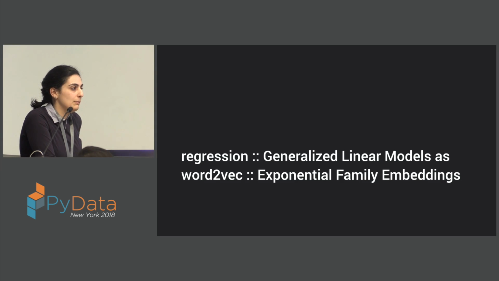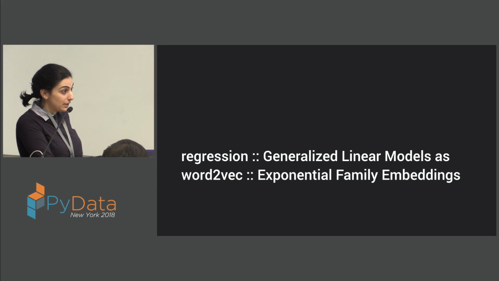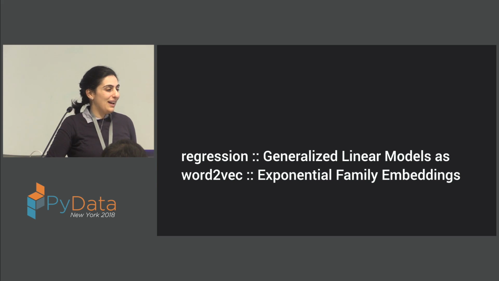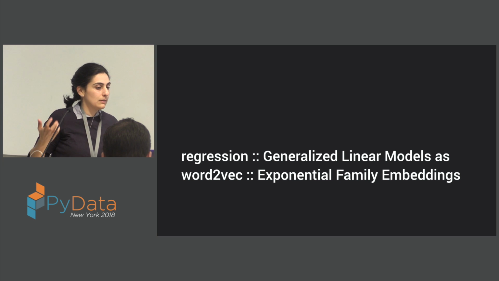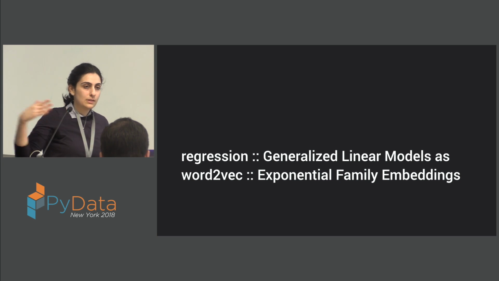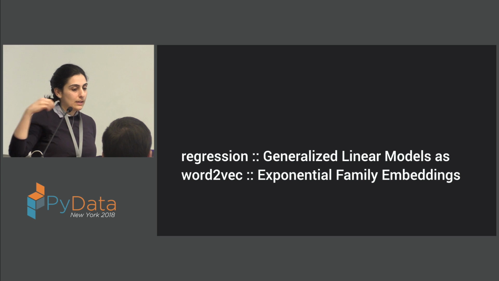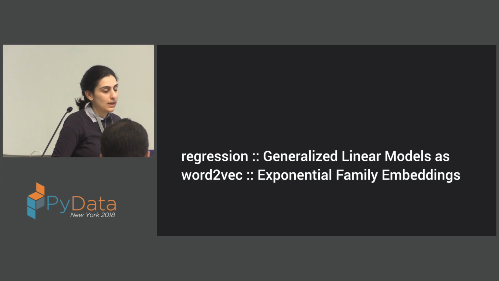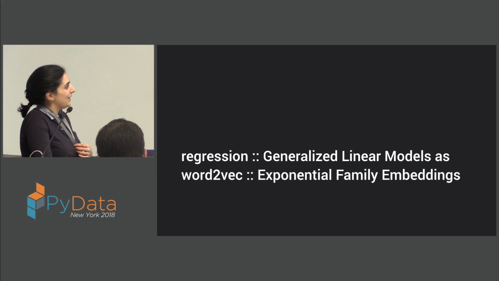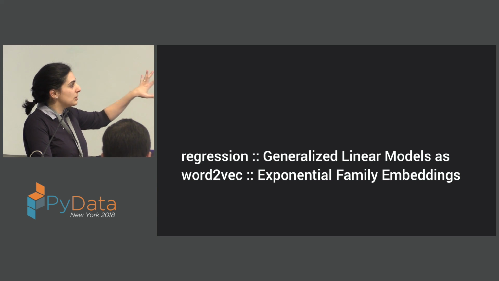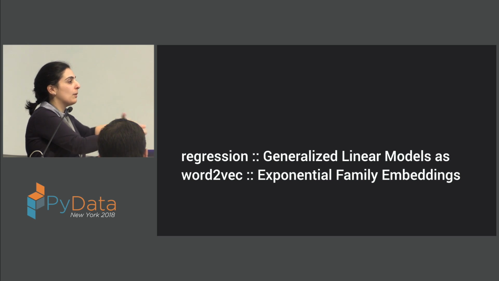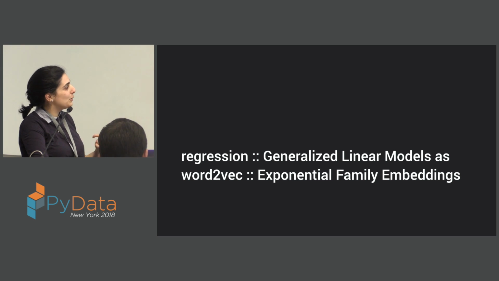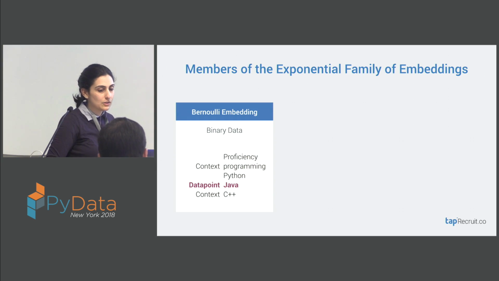The last part of my talk is about the exponential family embedding. I kept you all here till the end to tell you a little bit about how this embedding structure fits in the broader scheme of things. Just as regression is to generalized linear models, Word2Vec is to these exponential family embeddings. The intuition behind this is that adding some probabilistic intuition about what type of data you have, following Leyland's talk, allows you to get embeddings of different data types. And I think that's fascinating.